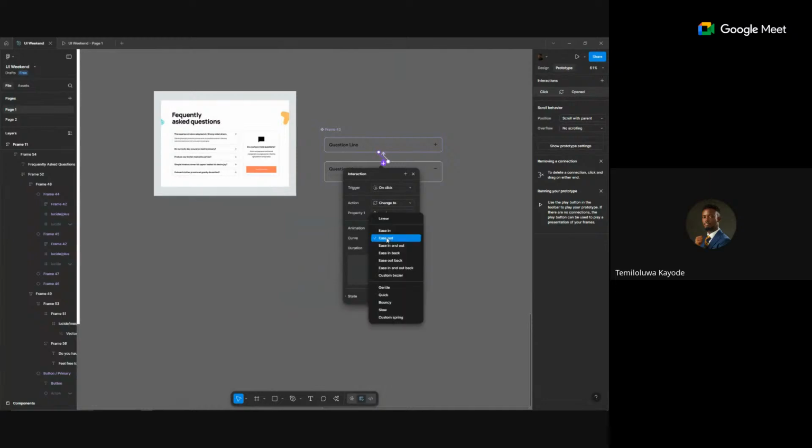Okay, let's make it bounce. Okay, gentle would be too slow. Bounces. You can change it to whatever you want. Slow is how many seconds? So let's make it bounce. Let's say it has 300.